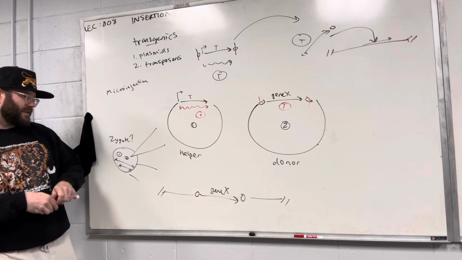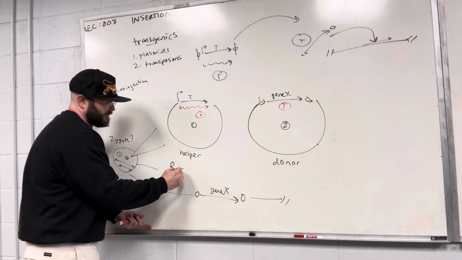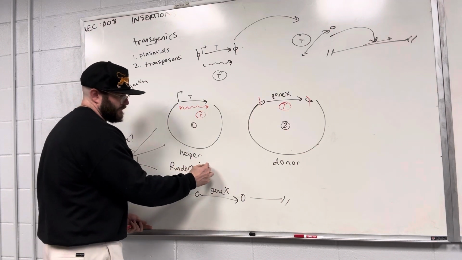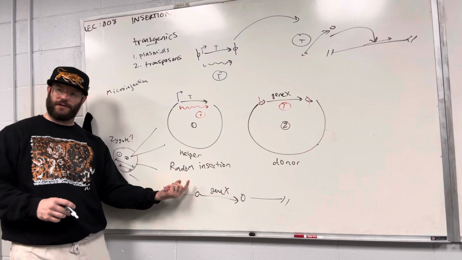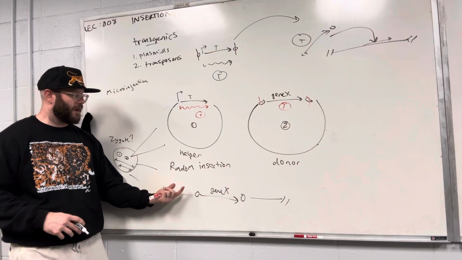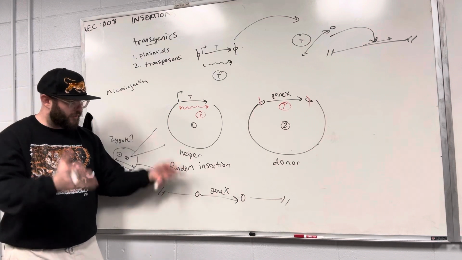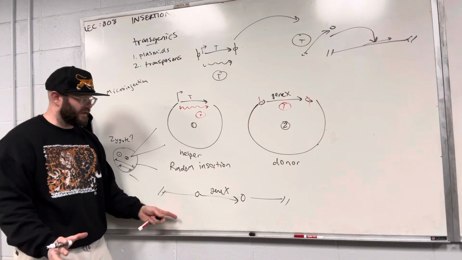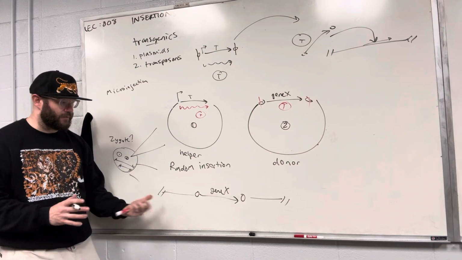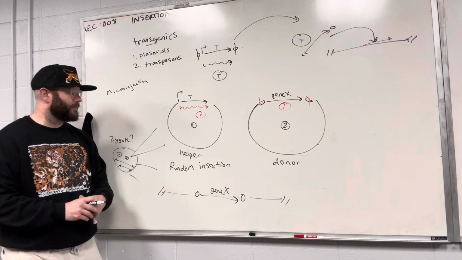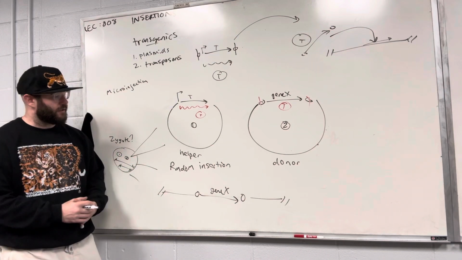There are some downsides to this. It's a random insertion. You're going to start learning that there are site-specific insertions and random insertions. What does it mean that it's random? You don't know where it's going to end up. You don't know where the landing site is. It's not totally random, there's probably some bias, some preference for some sequences, but essentially it's random. So you don't know what chromosome it's going to go on, and you don't know where in the chromosome it's going to go.